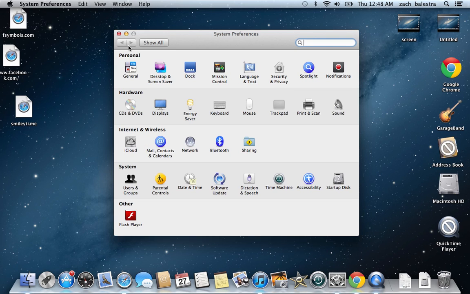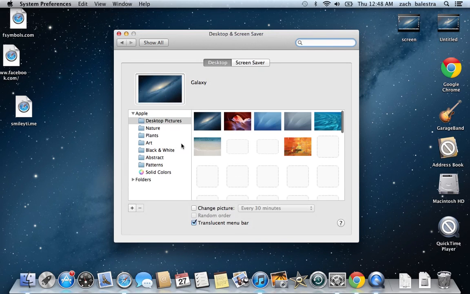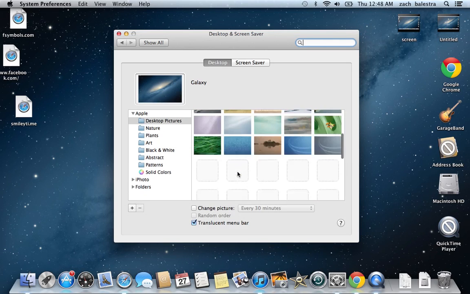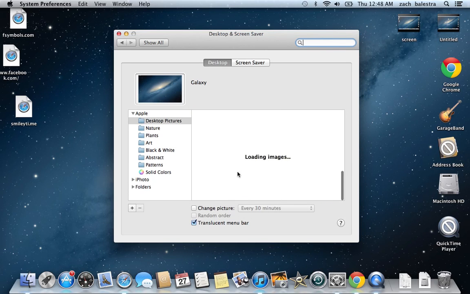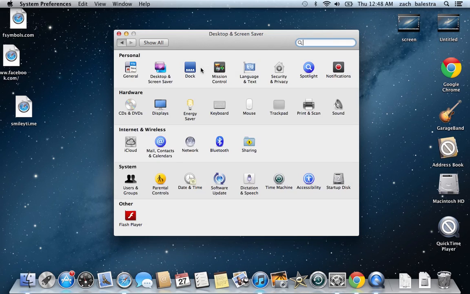like everything about the computer. I'll give you a second to look through it. Now, some of them, if you're not over Lion, for example, you're not going to have iCloud. iCloud will connect with your iPad, iPhone, or iPod Touch. So anything like that, and these are your other things. You have desktops and screensavers, which is cool. Your screensavers could move if you want a moving one. It's pretty cool. We'll go back here.